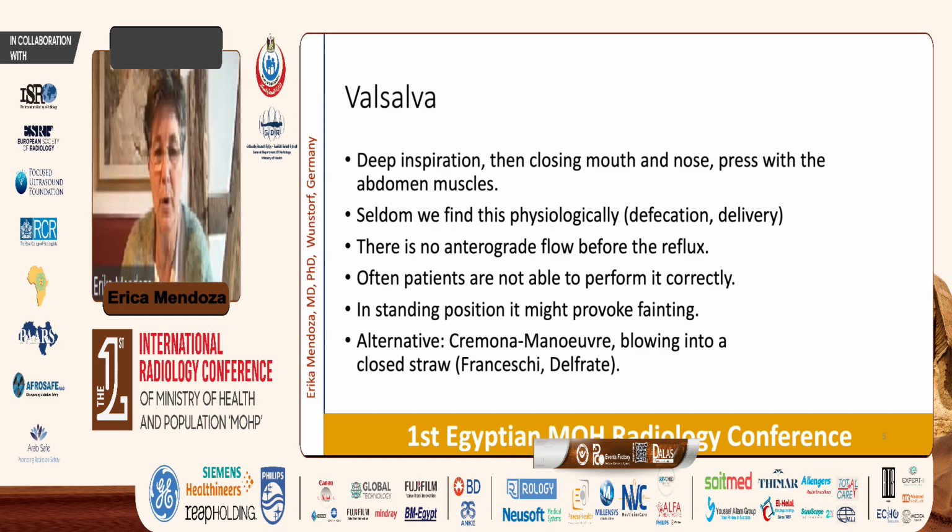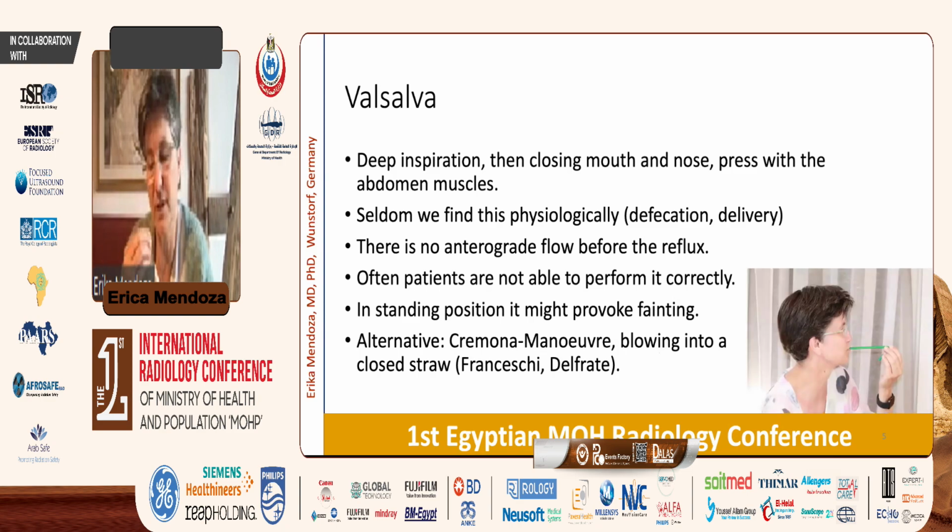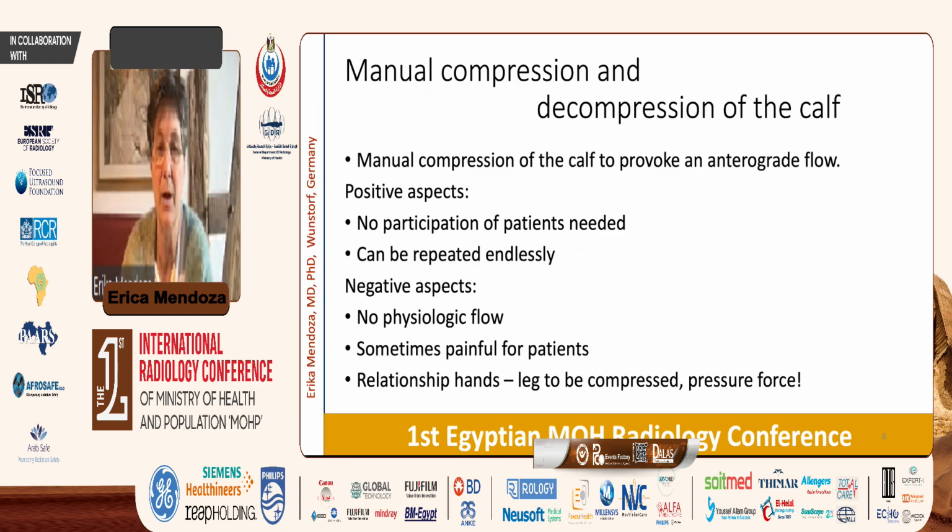Valsalva, you all know it, and as I told you, blowing into a straw is really a good option to have a continuous, same pressure, and the people aren't fainting, because if you do Valsalva on a standing person, after 3 or 4 times they are fainting and I can't stand it. The manual compression and decompression of the calf is surely the most often applied, also by me, because I can talk to the patient in the meanwhile and I can go on with my exploration, and the patient doesn't have to understand what I want from him.